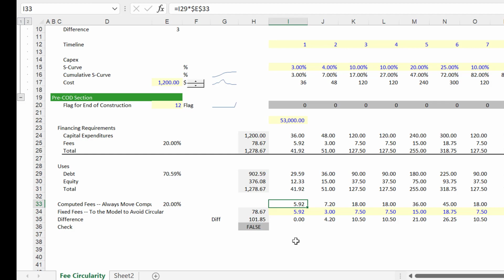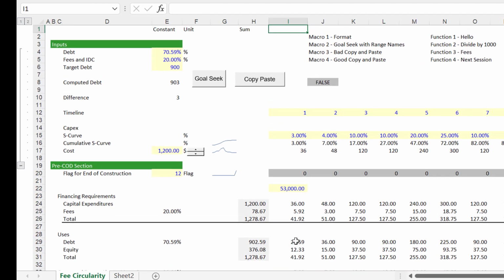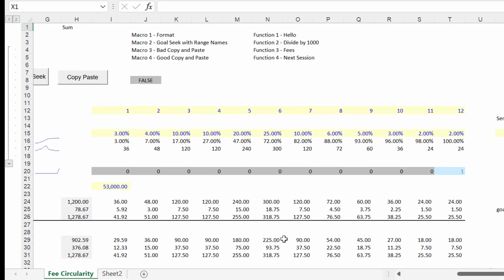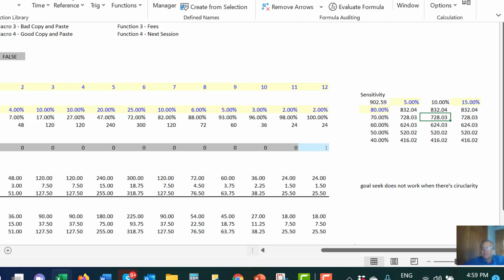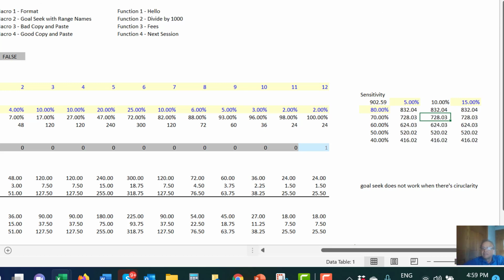Okay, so when we correct this with that little thing, now I can't just press that. I've got to go over to the formulas and click on this thing to recalculate. Now it gives a different answer, right? Okay.